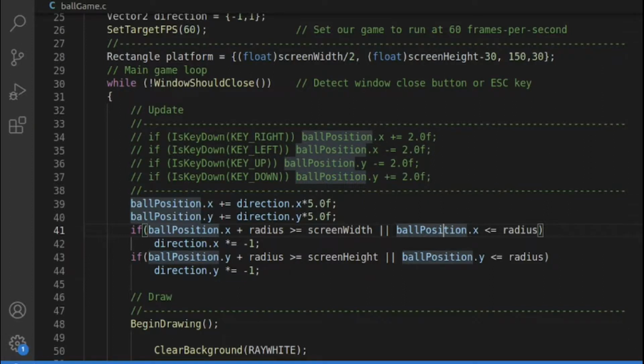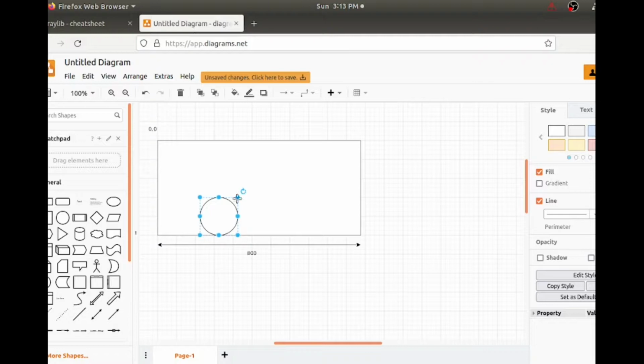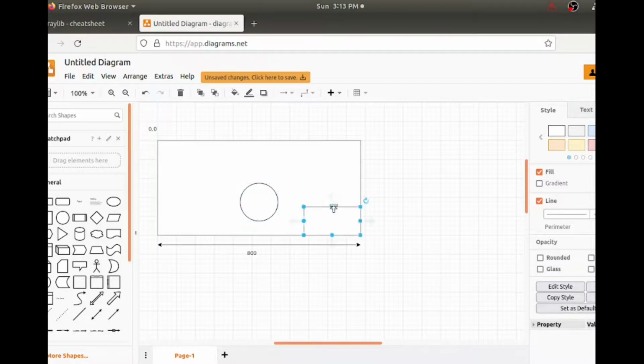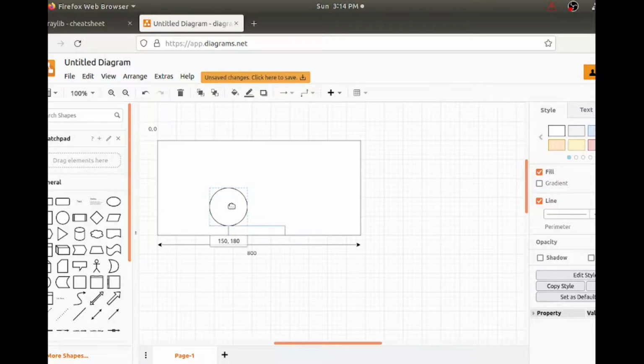So let us get to the diagram here. Here you have the ball and you have a platform, small platform here. Okay, so this is how the platform is. When the ball comes and hits the platform, we need to calculate this part. So the ball can hit from anywhere. It can hit like this, like this, like this. From any direction it can come and hit, right?